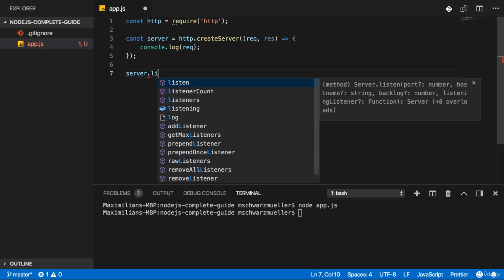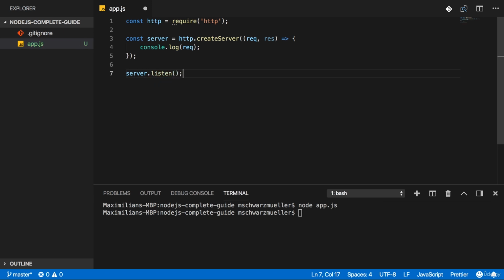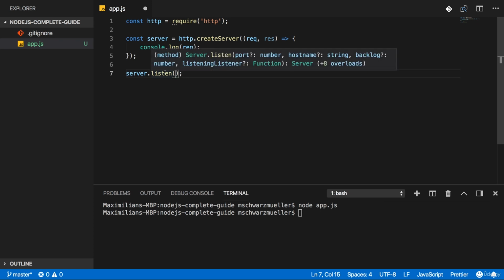As you can see, we get a bunch of methods we can call. And one important method is listen. Listen now actually starts a process where Node.js will not immediately exit our script, but where Node.js will instead keep this running to listen, that's why the method is named like this, for incoming requests. Now listen, as you can see, takes a couple of arguments, optional arguments. The first one is the port on which we want to listen. Now in production, you typically would not fill this out and it would take the default of port 80, but here on local development, we want to use a different port.